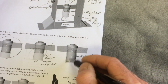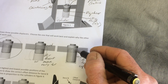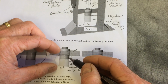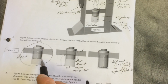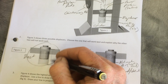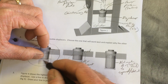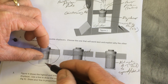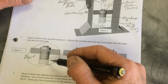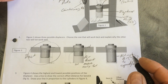When the displacer is down, the air is way at the top. When the displacer is up, the air is way at the bottom. There just isn't much air. Here, the air is not moving very far because the displacer is not very big, so it's just shifting a little bit. This represents maybe a good balance. It's about half. If this is the height of the can, the cylinder, the displacer is about half that height. So when it's at the top, you've got a good amount of working fluid down at the bottom where it's hot, and then when the displacer comes down, you've got a good amount of working fluid up at the top where it's cool. So it's moving a pretty good distance, and you've got a decent amount of working fluid to expand and contract.